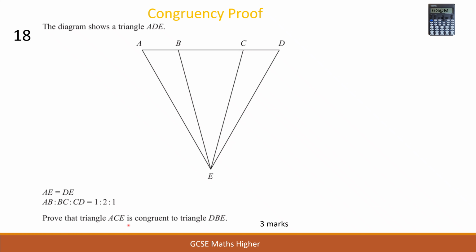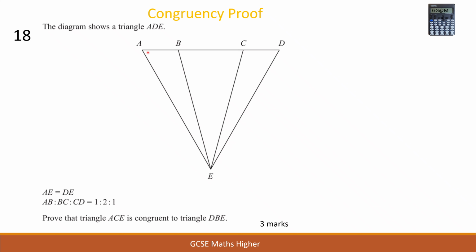You've got to prove the triangle ACE, so from A to C to E, is going to be congruent to the triangle BDE. Now, to be able to prove congruency, you need to know the conditions for congruency, and there are 4 different conditions, which are side, side, side. So you could have 3 sides. If you show that this side and this side are exactly the same, now you know that AE and DE are the same, so you could be using a side in there. If you can show they're all the same, so SSS, that is one of the conditions.